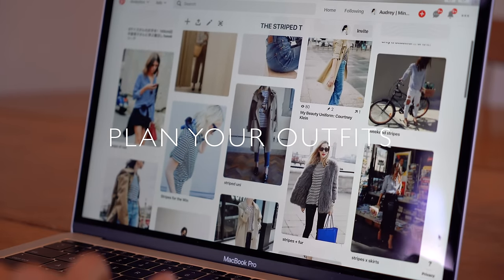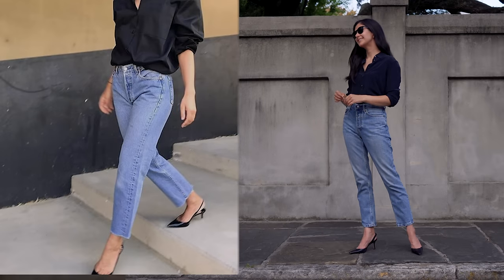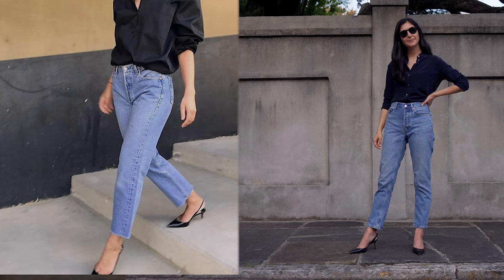This next one is probably my favorite tip: plan your outfits. When I started doing this it completely transformed things — I not only felt better about the clothes I had but I was able to put together really great outfits in a pinch. I recommend spending time on Pinterest searching for your favorite wardrobe pieces, maybe a white shirt or a great pair of jeans, and saving a bunch of those images.